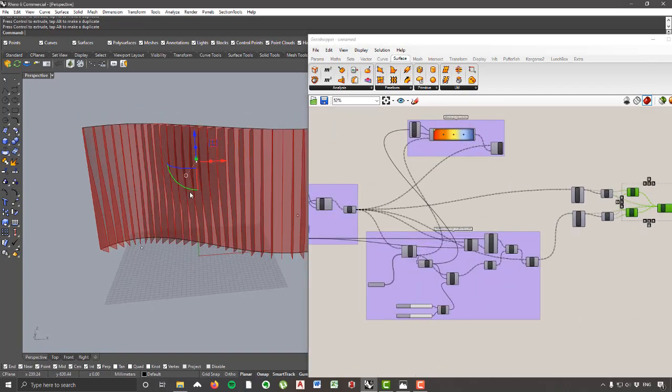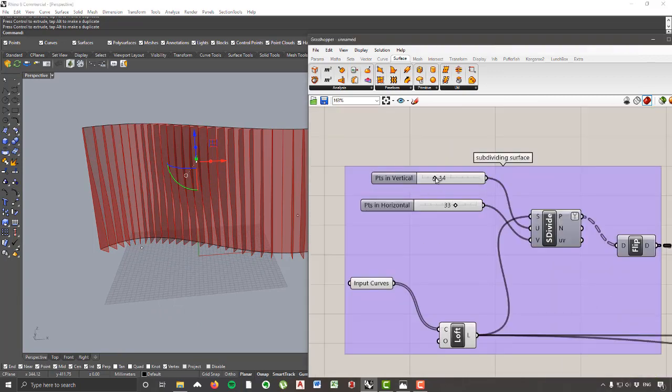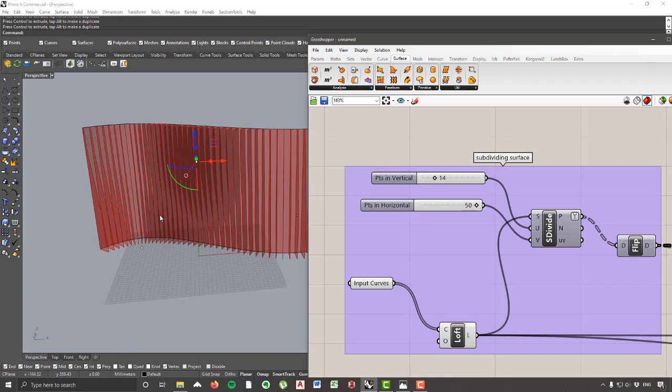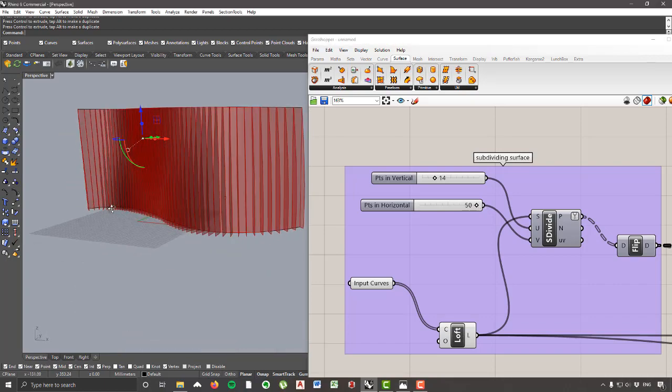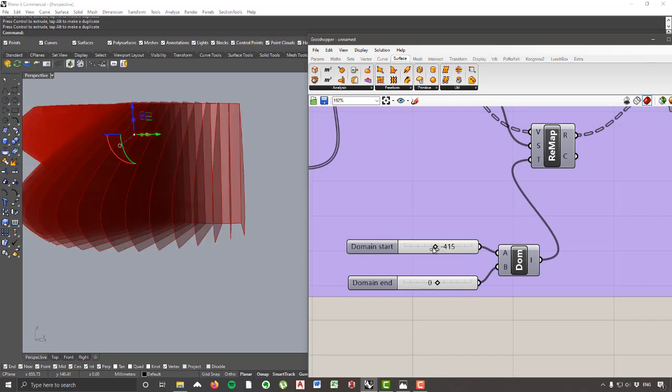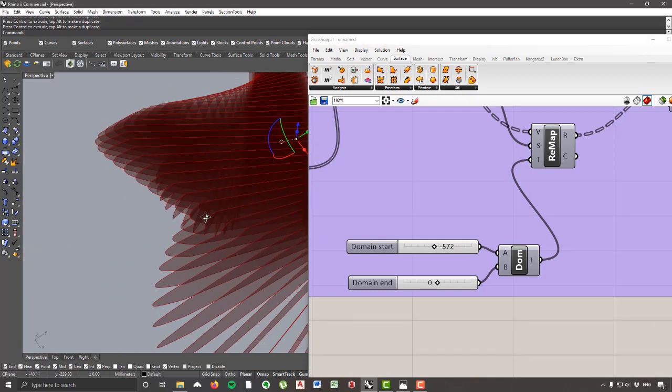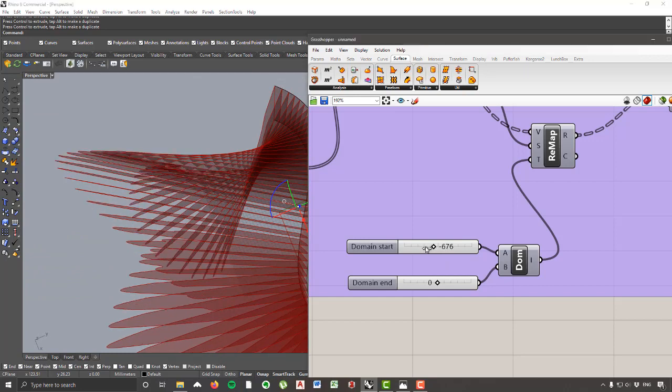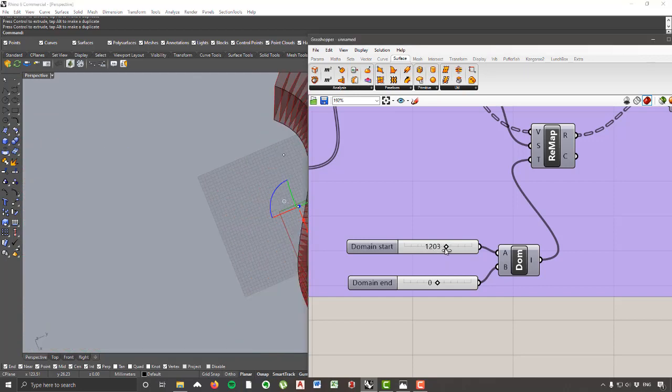If I want to increase the points in horizontal, so the densities of these pickets, I can do that. If I want to increase the offset to something wild, I can do that. You can see, however, if I do this, there will start to be intersections.